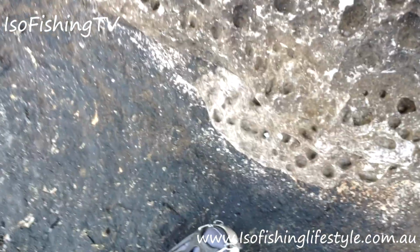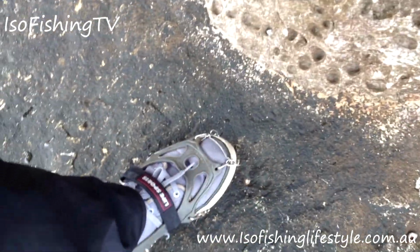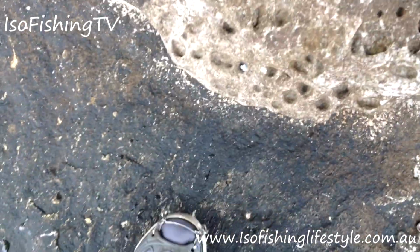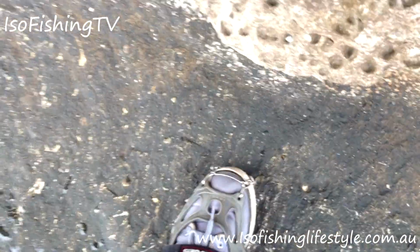Hey guys, Skip from IsoFishing Lifestyle. Just a few things about safety. As you can see, we're actually wearing two clips. Firstly, they help as they prevent slipping on the rocks. As well as the cleats, it's important to wear a life jacket, as you can probably see.